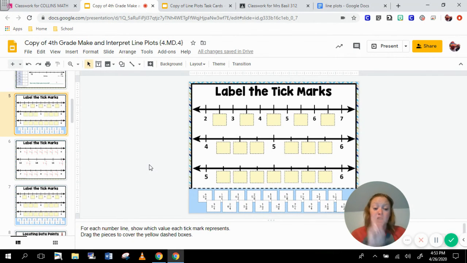So that's it. You have 2 assignments this week. They're both with line plots. That's it. I would suggest you use this time to get these 2 assignments done and any other assignments that you still owe for math and for science. This is kind of your week to get caught up.